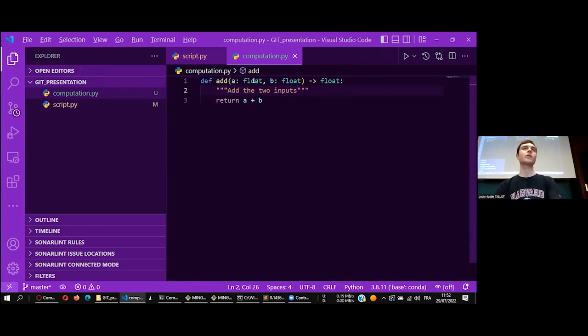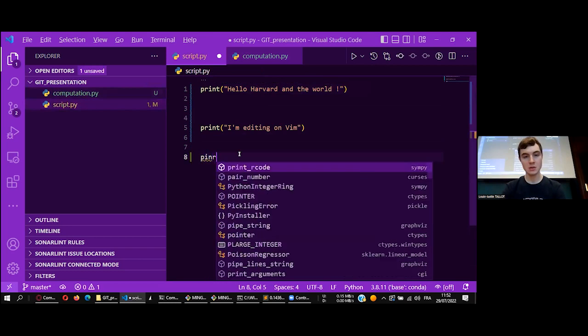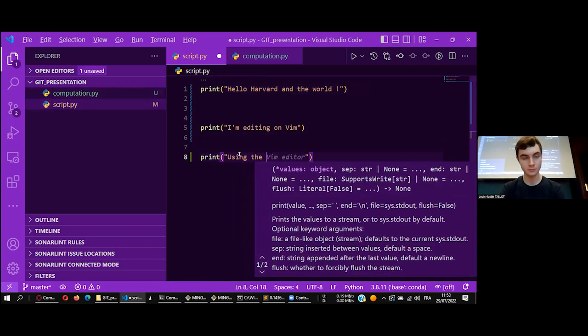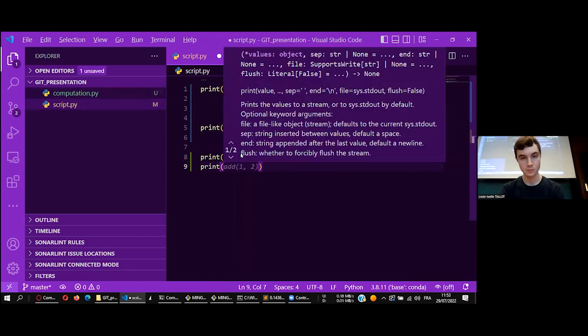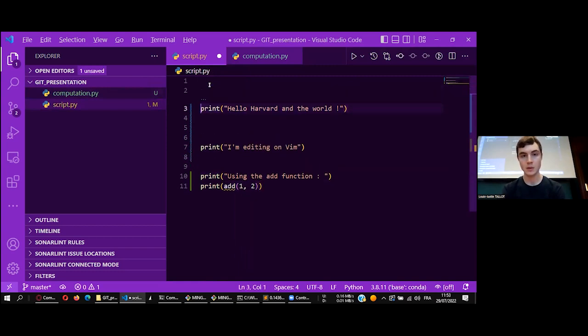Not very interesting, of course, but it's a fact. And now let's say that you are using it also in another file, and I have to import it, of course.